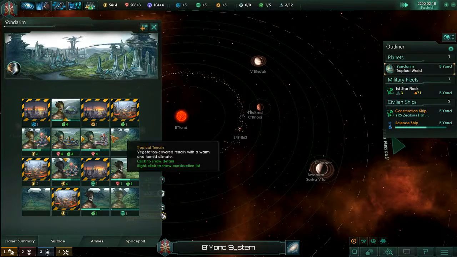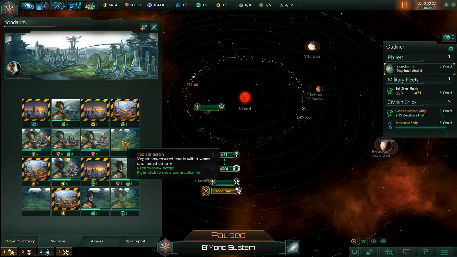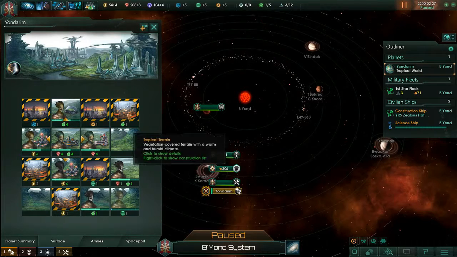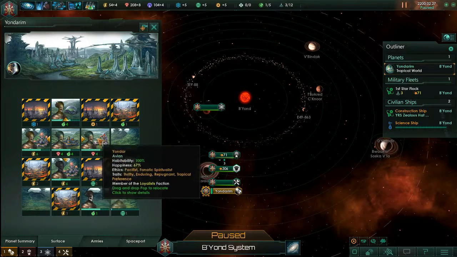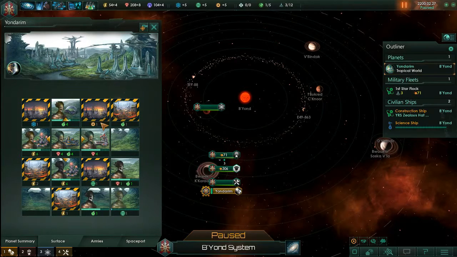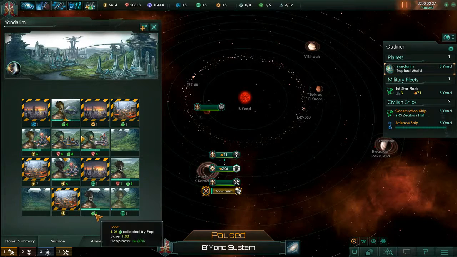We'll choose the surface. Let's pause it for a second. Each world has a set amount of tiles. Some have only 9, some have up to 20. And you can choose what to build on each tile. At the bottom you see some tiles are more suited for certain things.